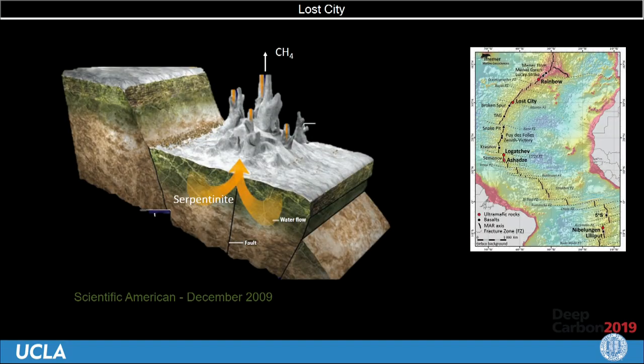Okay, so now I want to pick one troublesome but interesting high temperature example of the application of these rare isotopologs to the provenance of methane. So I'll turn to the Lost City hydrothermal field as an example, and you've heard a lot about Lost City, and you're going to hear about it in the next talk. You all know that it's a hydrothermal field just off axis from the Mid-Atlantic Ridge.